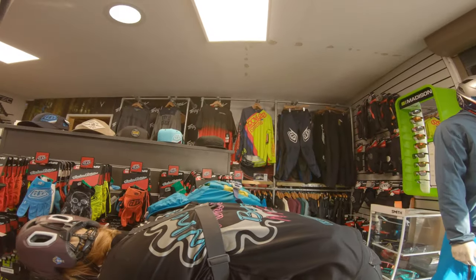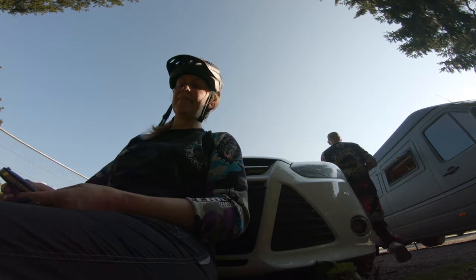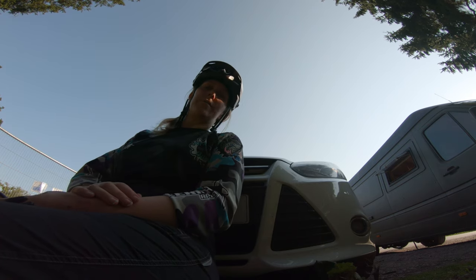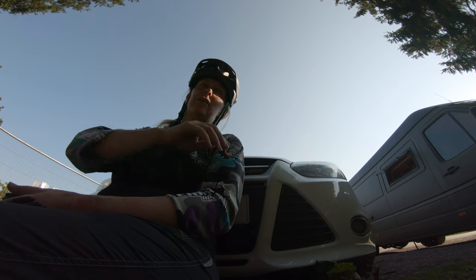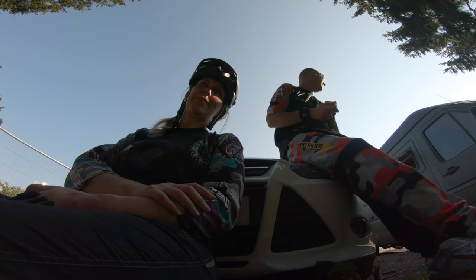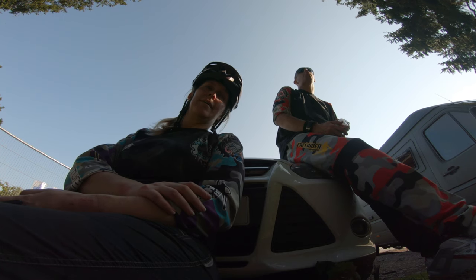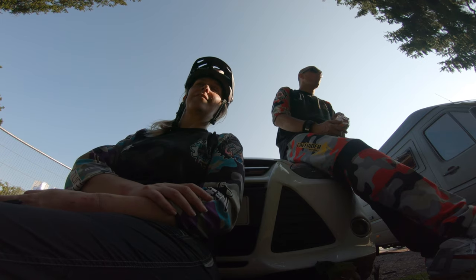It's really warm. Okay, end of the day. We have done two loops of Favoured. We've done three miners, done the family trail, countdown launch twice. So we've done all of those things and some downhill bits and the enduro line and the enduro climb, and we have exhausted the batteries on the e-bikes, but I think we had a fab day.